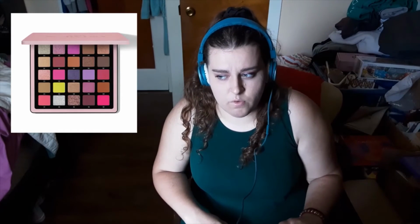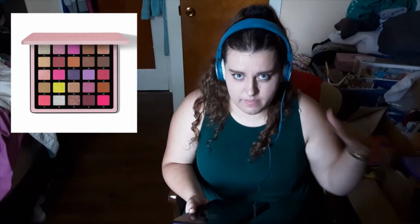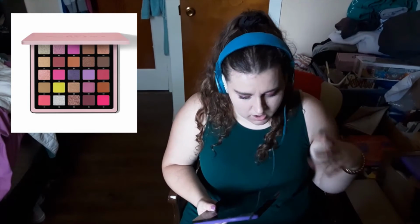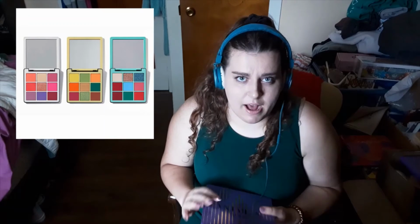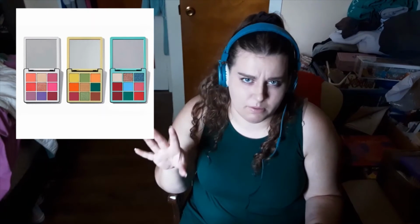I think the Norvina Volume 4 is probably my favorite. It's just a little bit more wearable, a little bit more neutral, a little bit toned down. It's still in the very pink and purple color theme. I love the mini palettes. They're the same, by the way. The matte shades are very bright, very pigmented, and they also basically say, oh, don't use this around your eye, wink wink, nudge nudge, know what I mean? Yeah, I am very happy to have that.